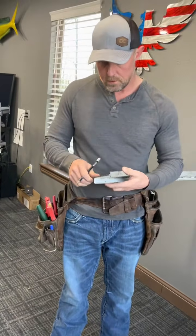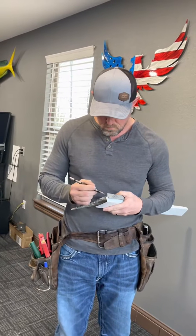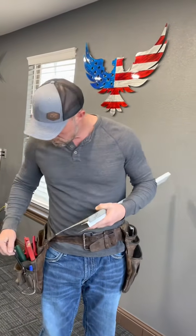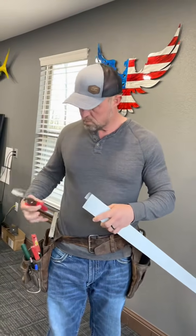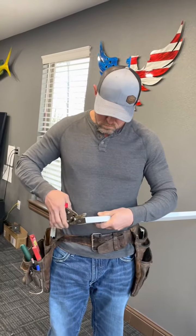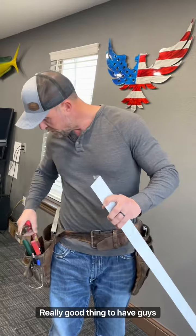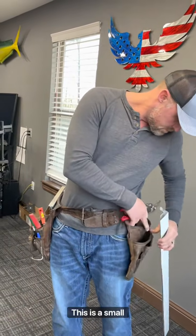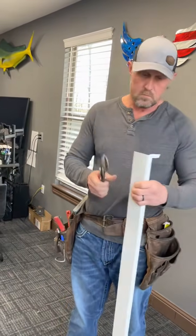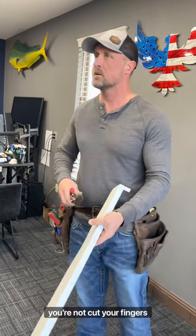Very thin cut there, but then just go into it. Another good thing to have, guys, is some small needle nose pliers, just so you can grab and bend your metal with, so you're not cutting your fingers up.